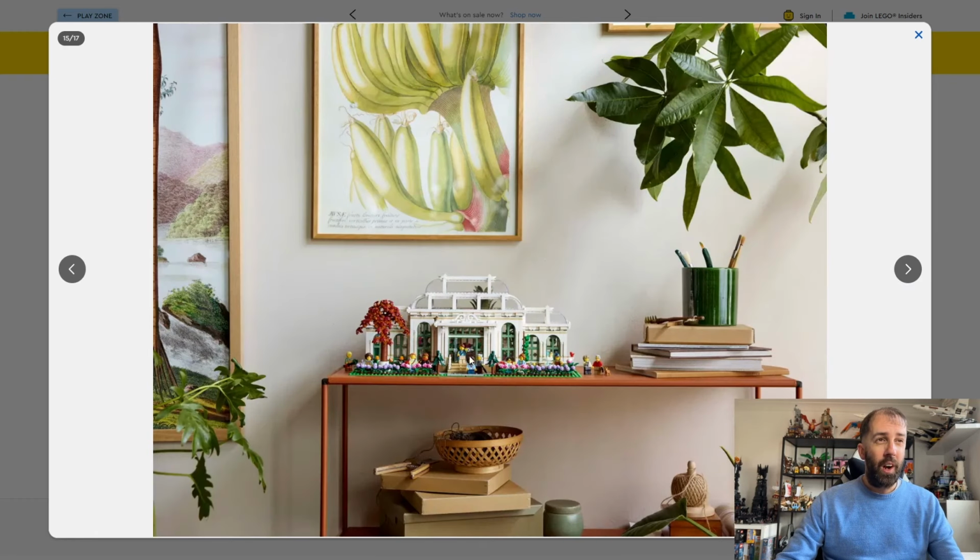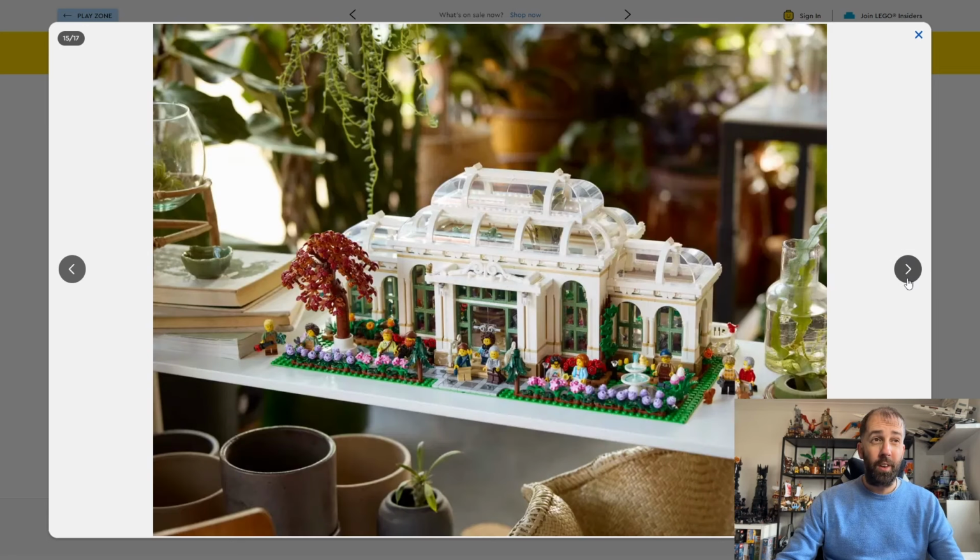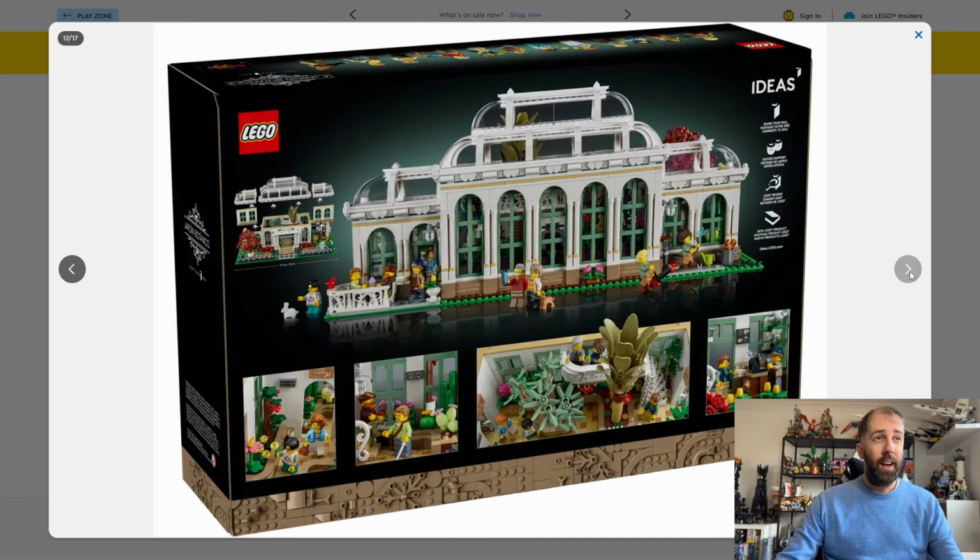It looks huge. Would it be nice, perhaps, if there was one more big tree over here? Perhaps that would have been quite nice, another big tree, or maybe around the back somewhere. But I suppose that might be something you could customise yourself. But yeah, it does look really quite impressive. It looks like it's sitting on two base plates, so you've got the two base plates there and something else in the middle. So yeah, that is ginormous. That's very impressive.